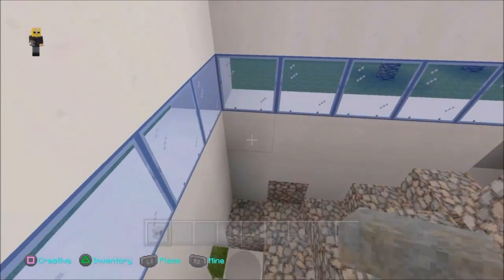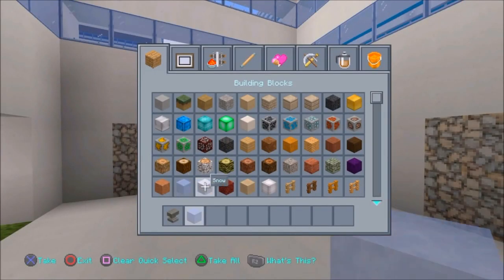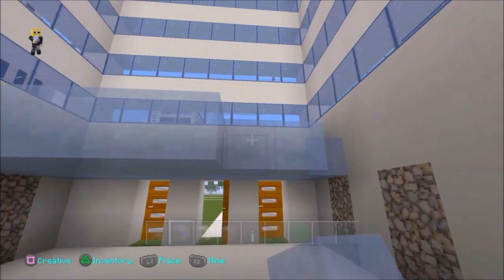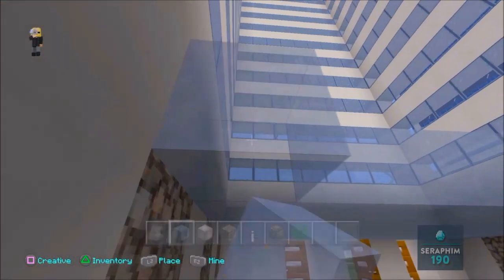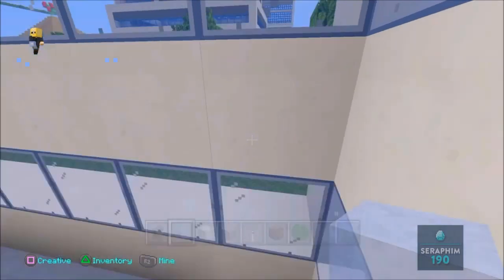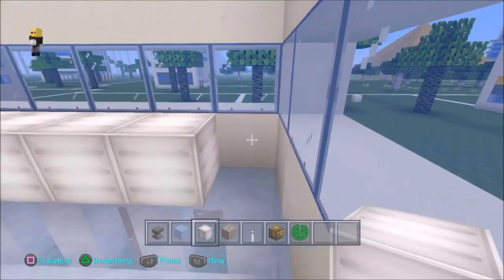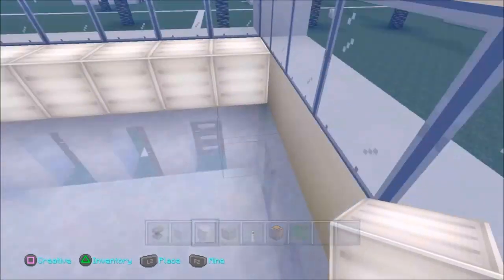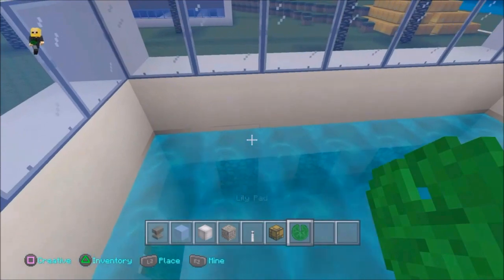You can do different things by updating the block with an anvil, but I found that to be quite useless. So all we need is an anvil, lots of anvils, lots of ice, and we want to put the ice on a platform just above the doors. So it's going to be two blocks off the ground. Then you want to melt these ice blocks using glowstone, and you'll see it will slowly melt away.